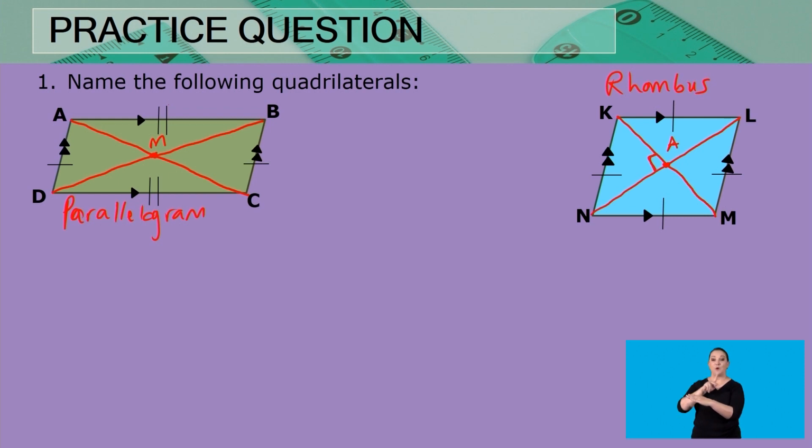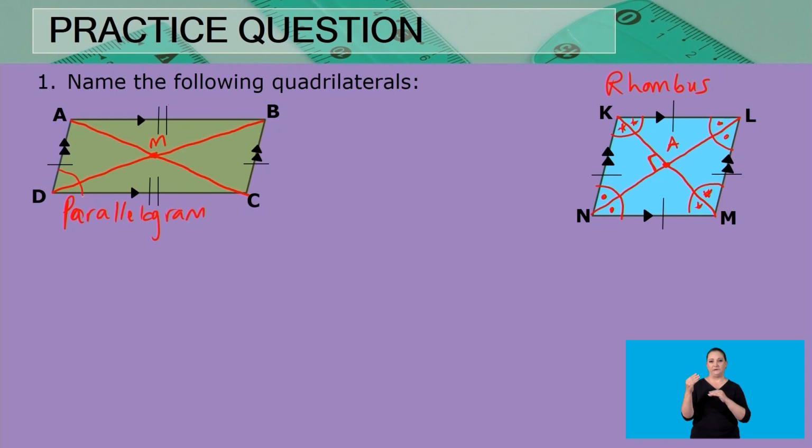Now, that's not only what they do, they also bisect the opposite angles. So those angles there are bisected, which means those two are going to be cut in equal parts, and those two are going to be cut in equal parts as well. That same thing applies for the other opposite angles, which is angle K and angle M. They are both bisected, right?